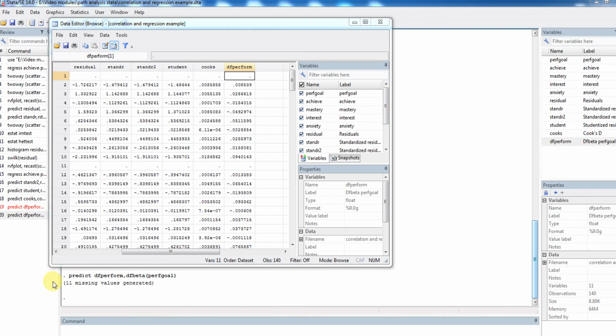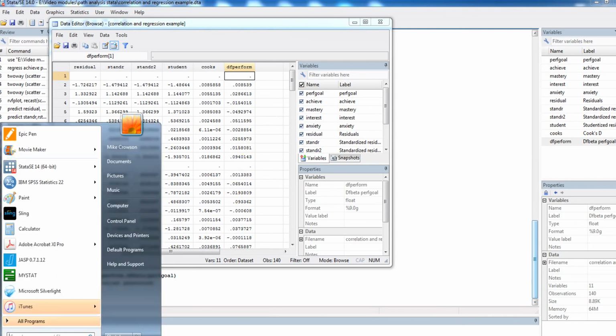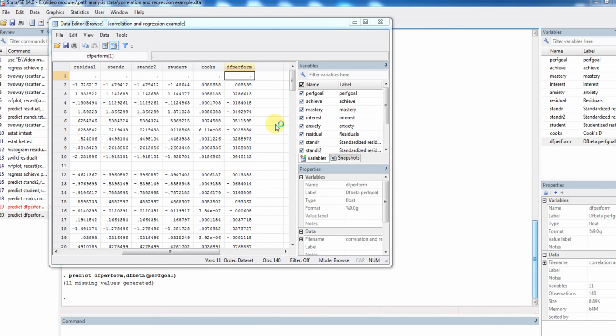Okay, so when it comes to identifying what are considered to be more highly influential cases, the first thing you need to do is compute a threshold for what constitutes a highly influential case.